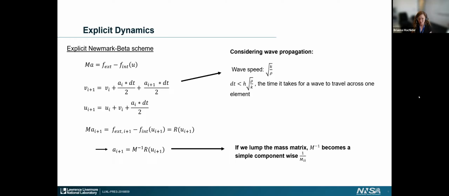And then for our mass matrix, there are a couple of different ways to deal with this. We decided to just go ahead and lump it. Essentially, we take our mass matrix, and for every row, we sum the masses onto the point on the diagonal. So instead of needing to invert a full matrix, this becomes a very simple component-wise division problem, where we just have a single vector of the diagonal to take the inverse of.